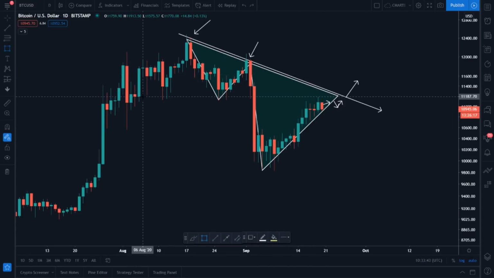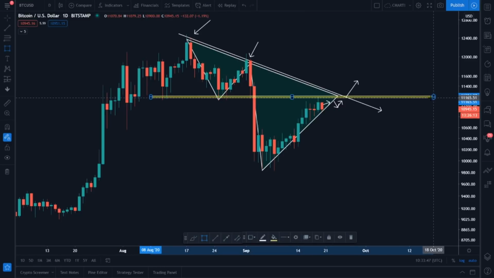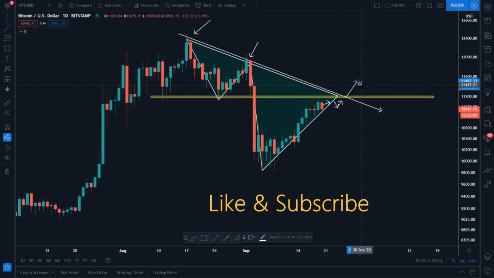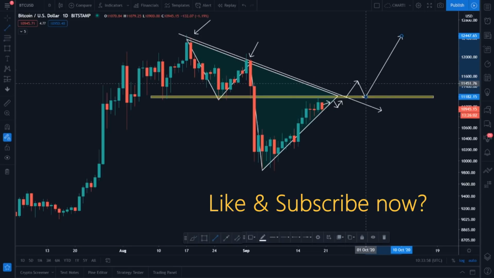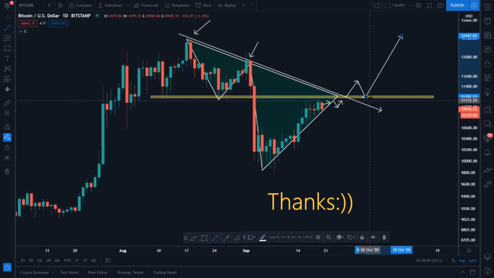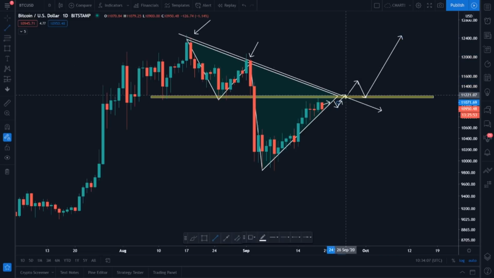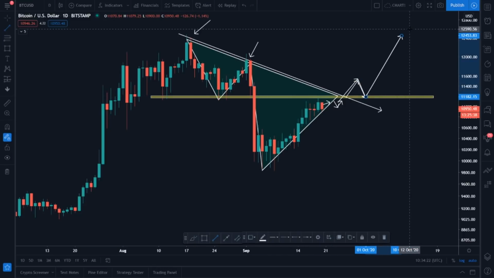So in this case, you can see this 11,200 is a very, very strong resistance right now for Bitcoin. And now if we get a breakout out of it, we can expect this price coming back to retest this level and a possible breakout scenario. The actual breakout scenario would look somehow like this, because in many cases this breakout had always turned out to be a fake out. We come back to retest this previous key level support, right? And then a possible breakout scenario. And this is what I see right now.